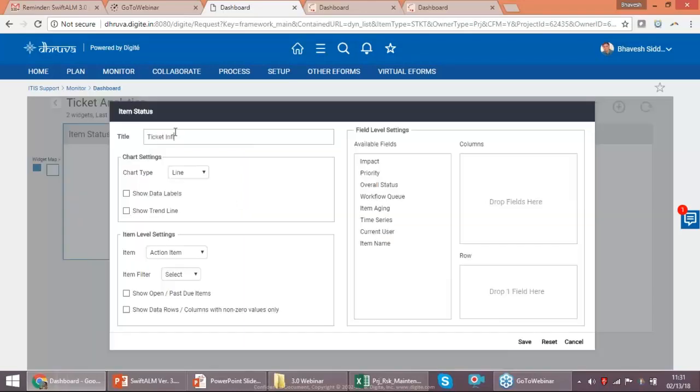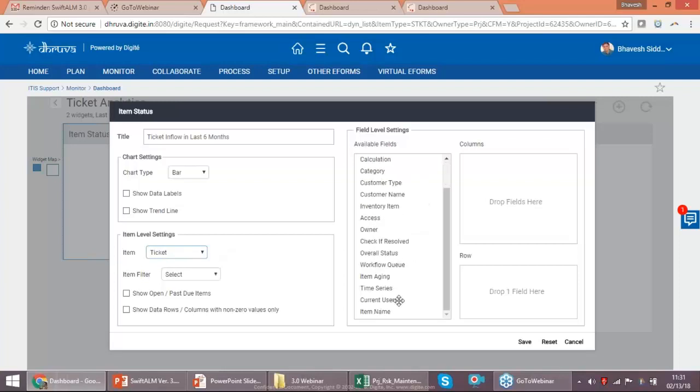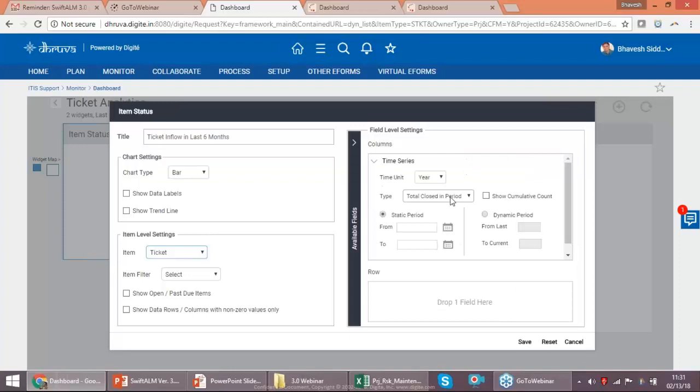I'll say ticket inflow in last 6 months, with ticket as the e-form. I'll select time series as the option here. Since I want to look at the inflow, I'll select total identified in period and select dynamic period as from last, let's say, 12 months to the current month, and save this.